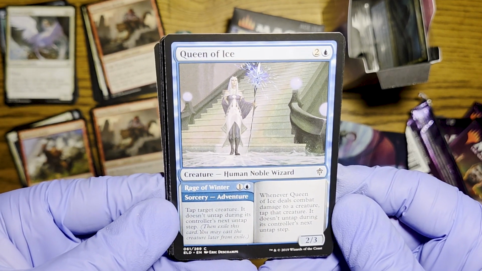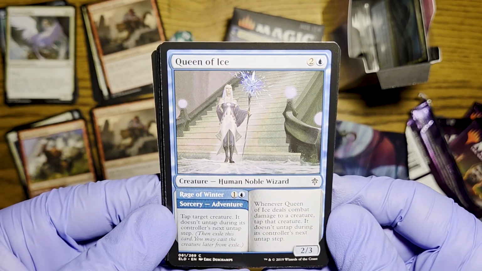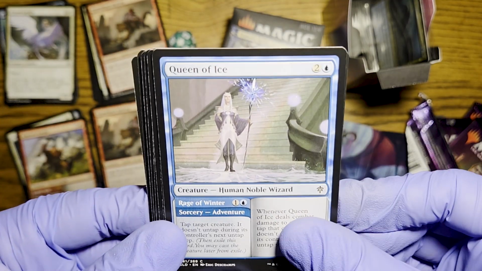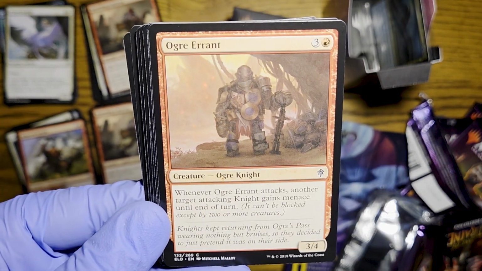Human Noble Wizard. Rage of Winter. Tap and it doesn't untap next step, and then deals combat damage to a creature. Tap that creature. It doesn't untap. Wow. I like the ice theme. There's an Ogre Knight. Ogre Errant.